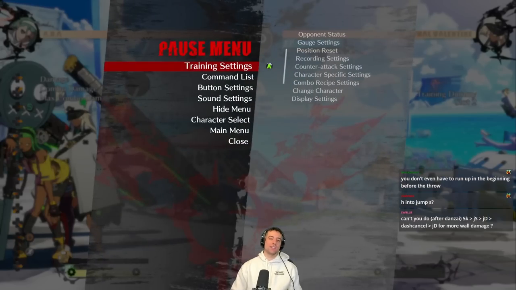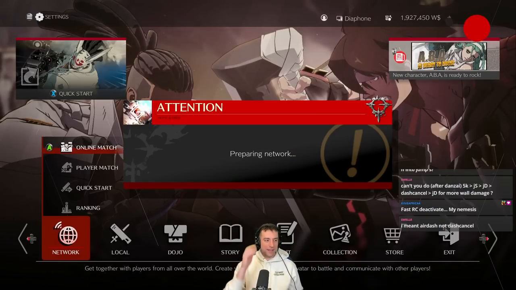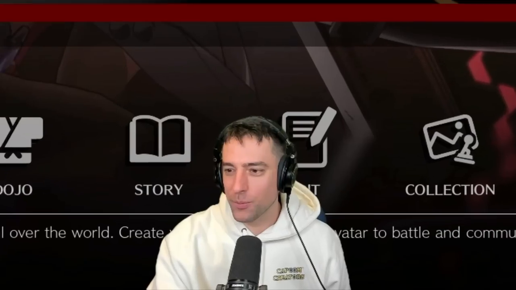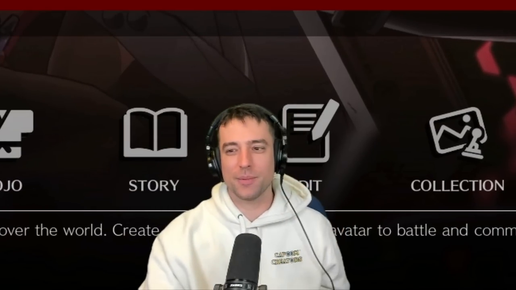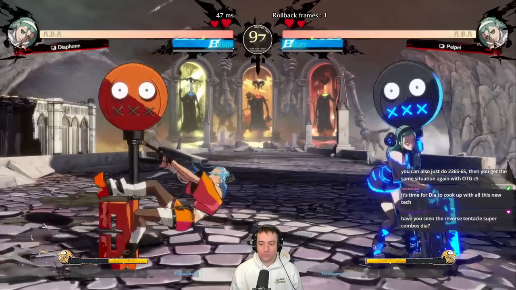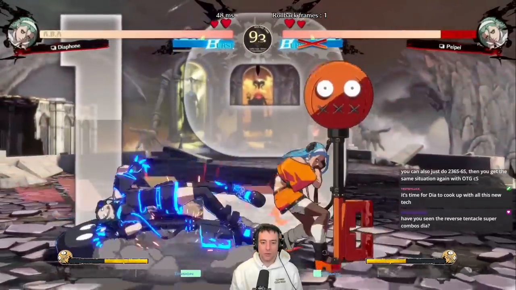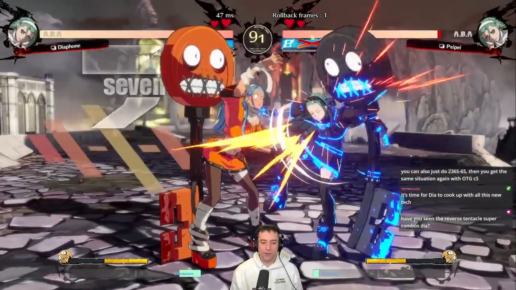All right, I think the plan is we're gonna try to land the fuzzy and try to show off some of the meter management tech that we talked about before. My brain is all labbed out. See, I even messed that part up. All right, I just want to hit the fuzzy once. And you can do so many things after, right?